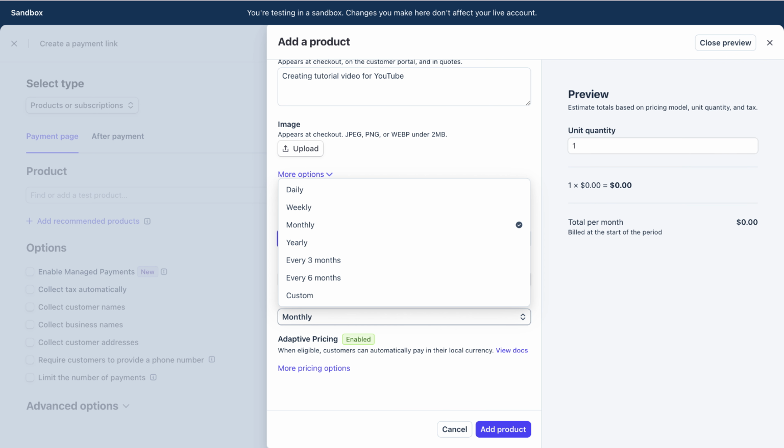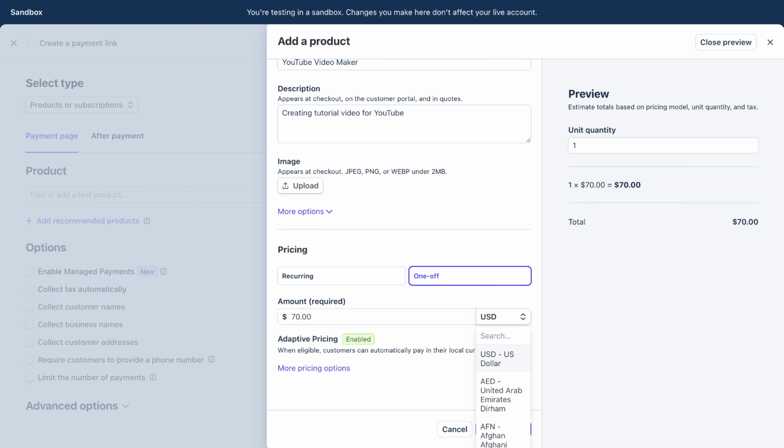and determine the billing period as you like. The billing period will consist of certain time like daily, monthly, or so on. So if you choose the weekly, the customer will be charged every certain day of the week. You may also change the currency of your product from the USD to the Chinese yuan, Japanese yen, or another dollar like Brunei dollar, Australian dollar, or even a Canadian dollar.